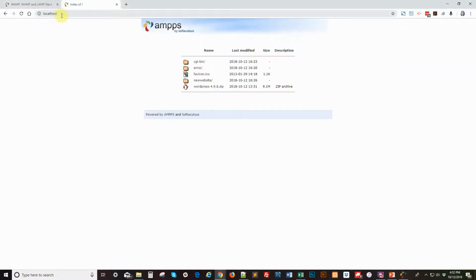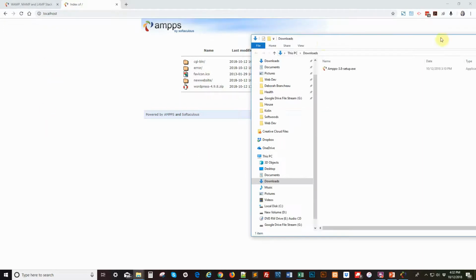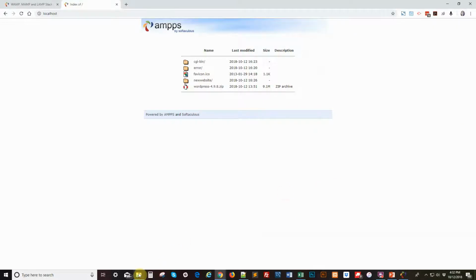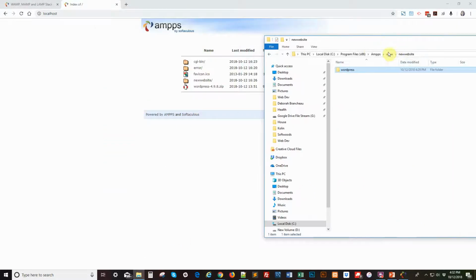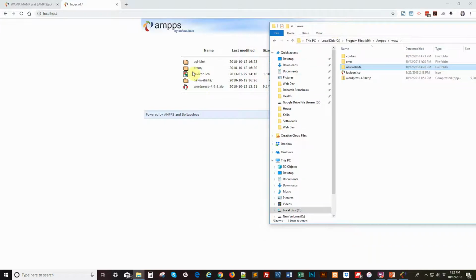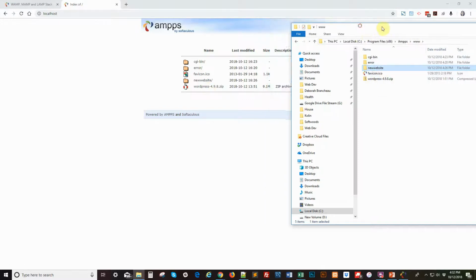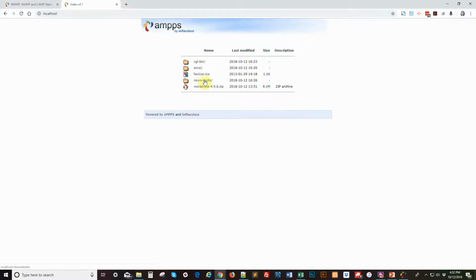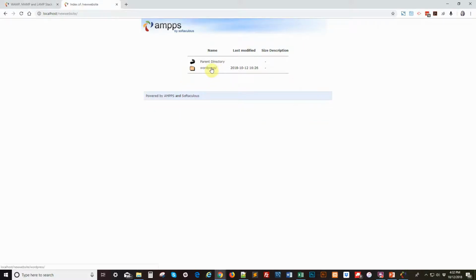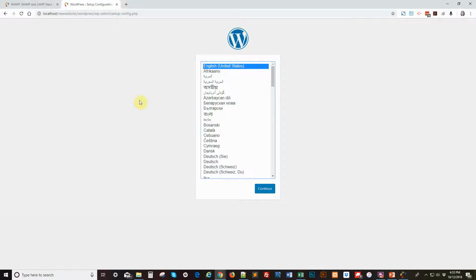So if we go to our Chrome browser and we type in localhost, this is where you'll end up. And you can see, let me click out of this. If I go to www, you can see we have the same files and folders in both locations. So for WordPress, if you're going to keep going forward, you would click on the new website, you would click on the WordPress directory, and it's going to take you through that famous 5-minute install, which I won't go into right now. But you're basically ready to go. Once you go through the 5-minute install, your site will be up, ready, viewable, and you can have fun working on it. Thanks for watching.